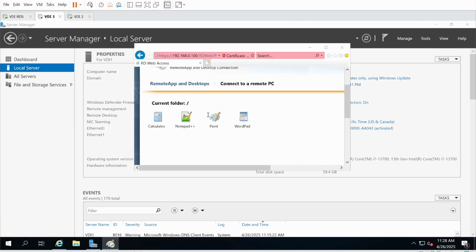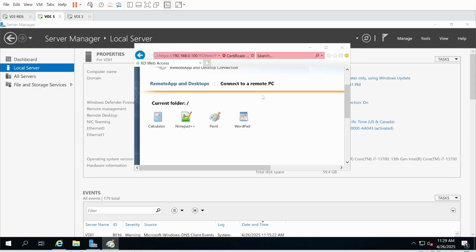So in this concept that I've shown you, the RDS only allows a single session at a time. I can open multiple apps on VDI1, but I can't open one on VDI1 and one on VDI2. In a production environment, the RDS service license would be configured to allow multiple simultaneous users at once, each with access to the published RemoteApps. But right now, this is just the trial version I'm running here, so it's only one session.